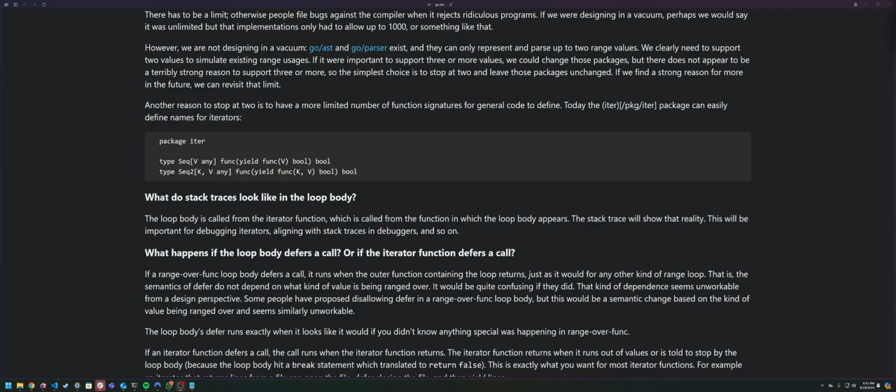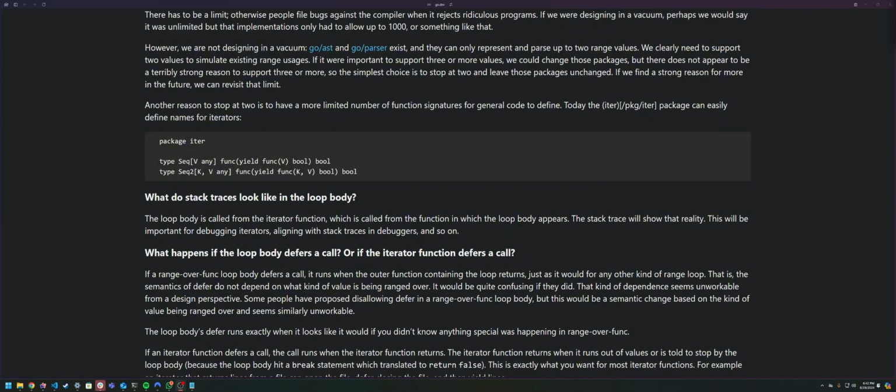From the official documentation, we can see that a new iter package was added to the standard library as part of an experimental feature in Go 1.22. This feature is now available in Go 1.23. There are two new types defined in this package, Seq and Seq2. We will dive into the details of both shortly, but in short, Seq allows us to get sequential access to a single value, and Seq2 allows us to get sequential access to two values.